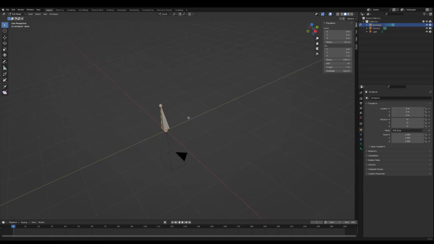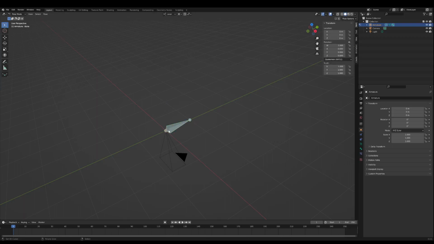If we go to edit mode and we rotate it on the X, minus 90, now the bone's Z in edit mode, we have aligned the bone's Z depth with our global Y in object mode. Remember that Blender does not think of depth as Y, it thinks of depth as Z, but other applications consider this to be depth. So now we've aligned the bone to match what other applications believe it should be, which is, I think, for some reason, much more critical when using bones between other apps. So I believe that's why they did this.